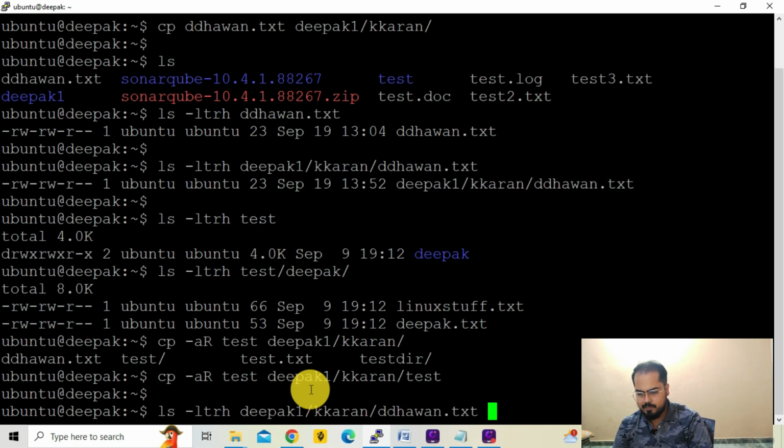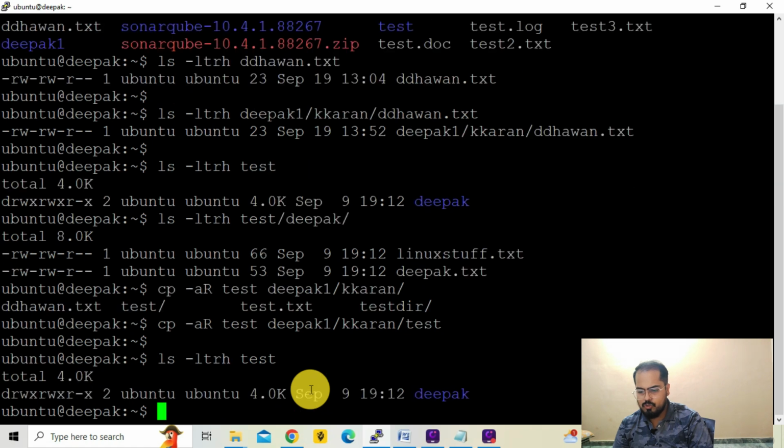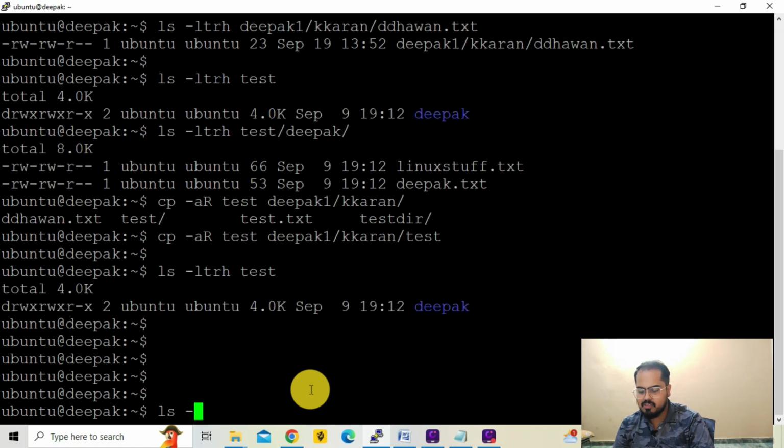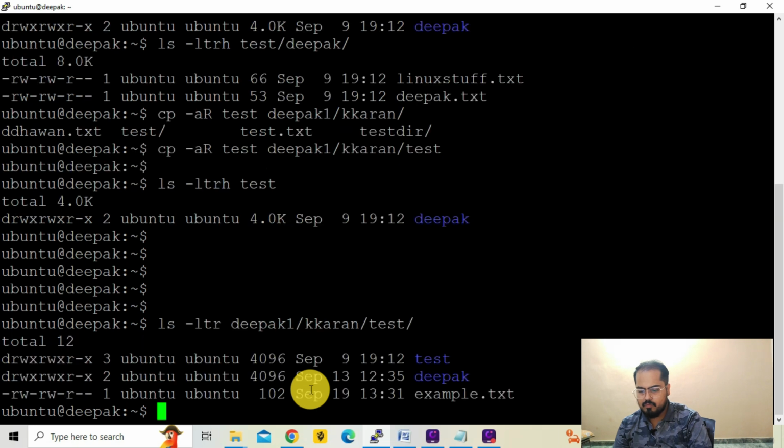Let me show you whether the permissions are preserved or not. So we have copied here. Okay, if you see, this directory has complete permissions like 7, 7 and 5.